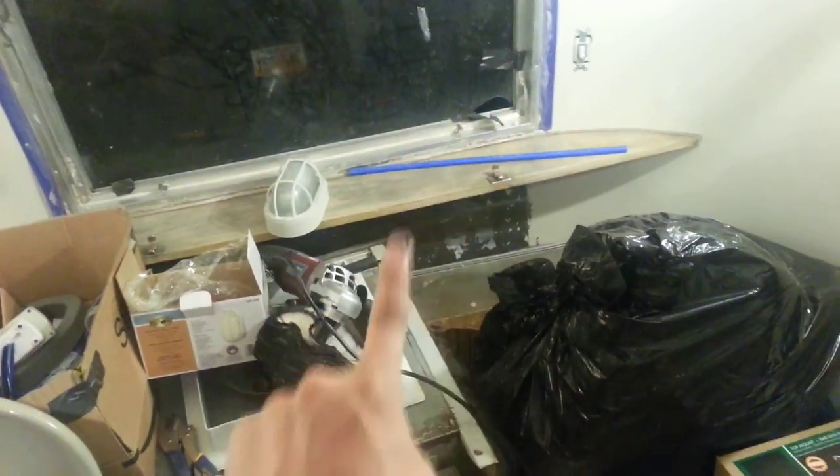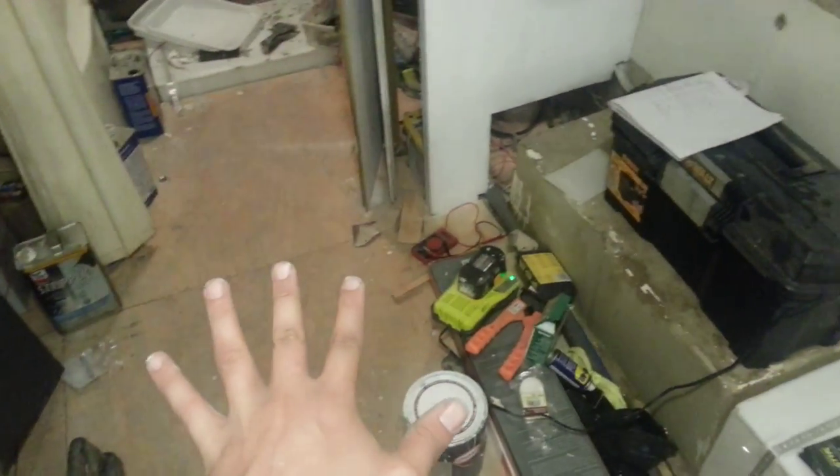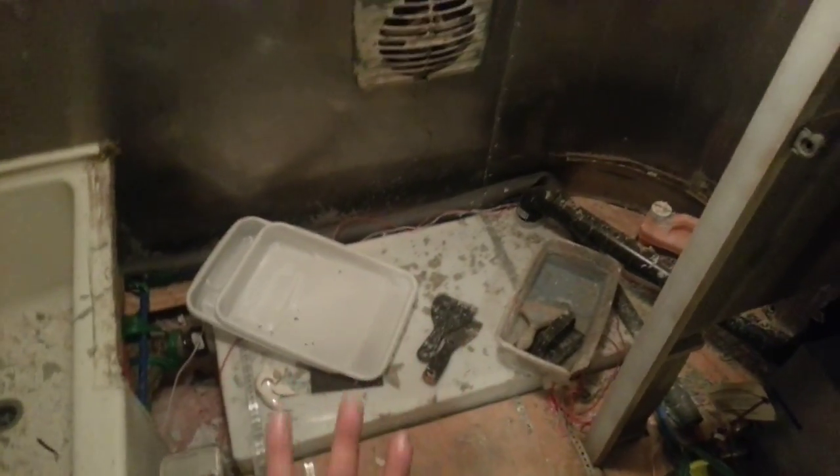Once we get the air conditioner in, the electrical kind of finished, and work on the drapes — the night before we take it to the guy for the furniture we'll just put in the new floor and put in the furniture. Then it's small details and still a lot of polishing to do on the outside. I need to get a hold of Goal Zero to get the stuff so we can start figuring the placement of everything.